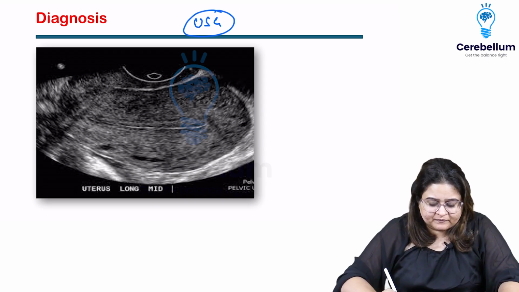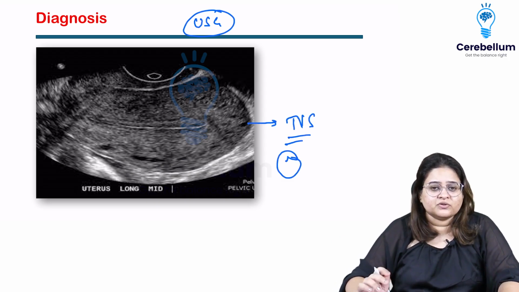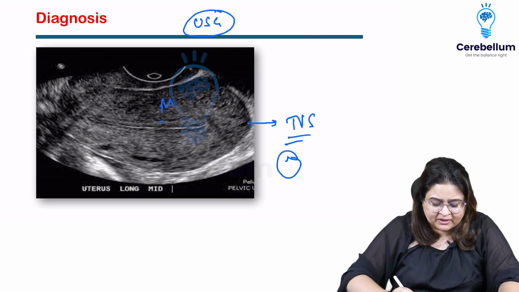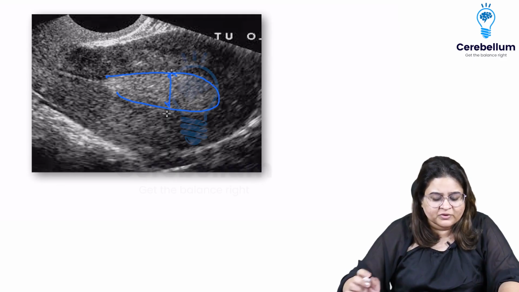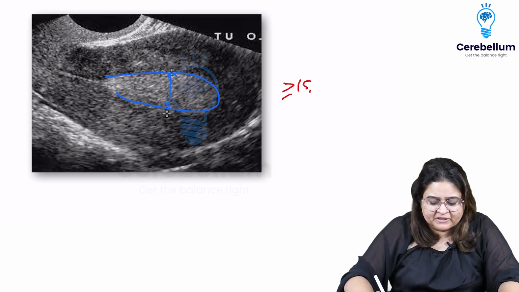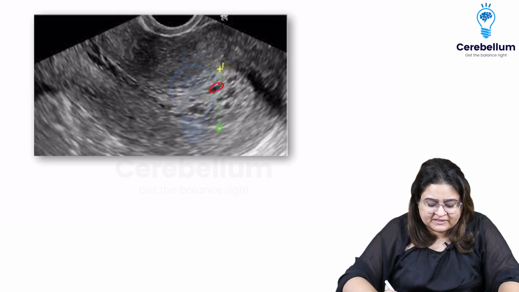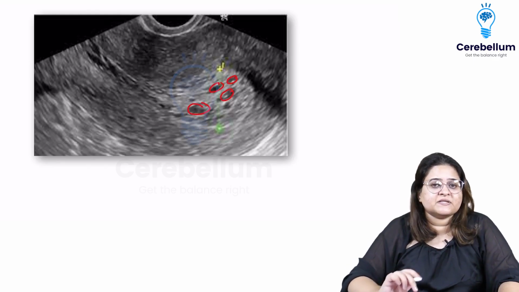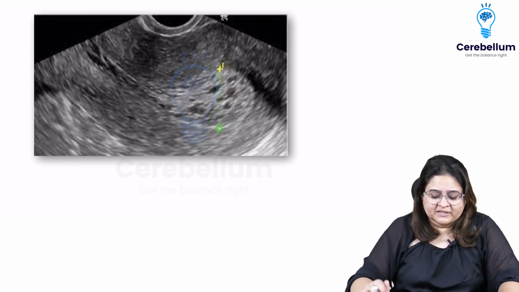But if the ultrasound is mentioned in the options, this would be a better option to mark. Otherwise, you can directly also proceed to do an endometrial biopsy. So this is the uterus on TVS, transvaginal scan. This is a normal uterus, okay, with a normal myometrium and a normal endometrium. Look here, can you see how thickened the endometrium has become? So this is a thick endometrium, and in the reproductive age group, we take an endometrium more than 15 millimeters as abnormal. That means it needs to be biopsied. And look here, can you see these black spaces are cystic spaces in the endometrium? Again, it is not a good sign. It's better to take a biopsy from these cystic spaces.